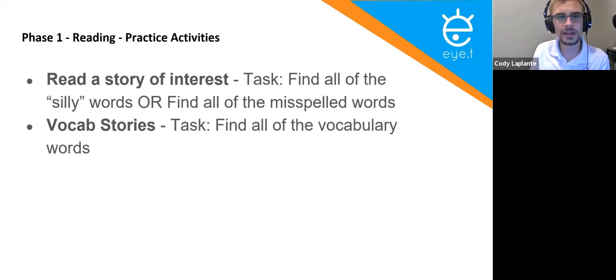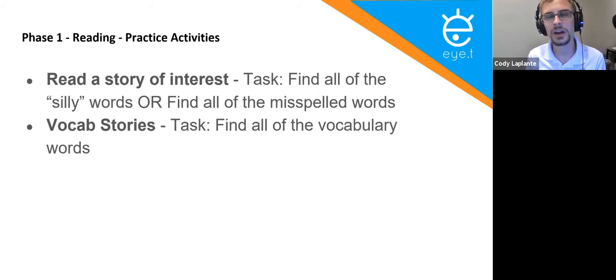All right. We can come back to vocab stories too. All right. Find all of the vocabulary words. Now you might be saying, you just showed us that activity, but this is a different activity in that the first activity in the vocab story, I was reading the vocab story to you, my learner, but in this iteration, the learner is reading the vocab story and finding all of the vocabulary words.